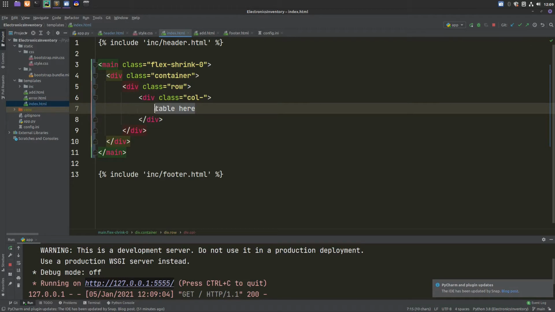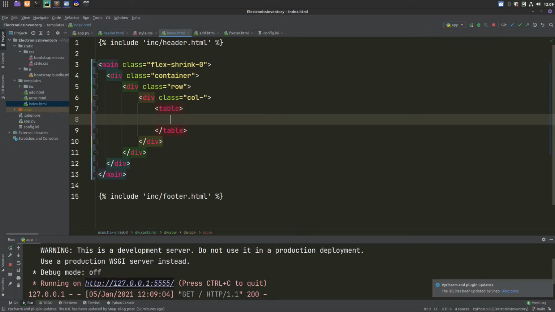What we need to do is use Jinja, as in Jinja, not Ginger, to put in information from the Python app.py into the HTML. The same as we've done with the include header and the include footer, except it's a bit different. I will do this for now, and if it needs tweaking or whatever, we can do that in the future. There's no real need to get everything perfect straight away. For some people there may be, but for me there isn't.